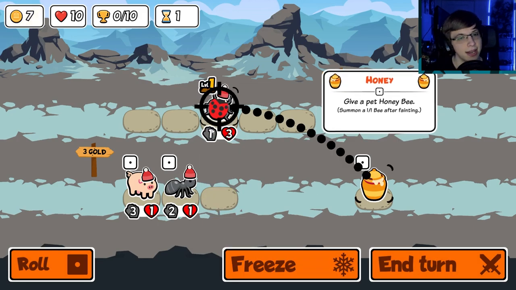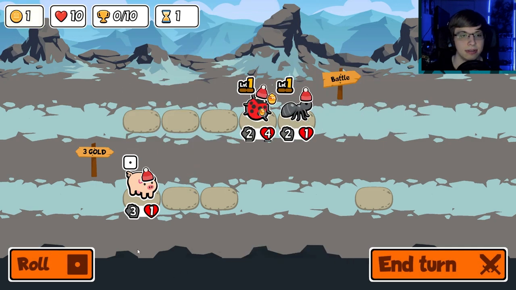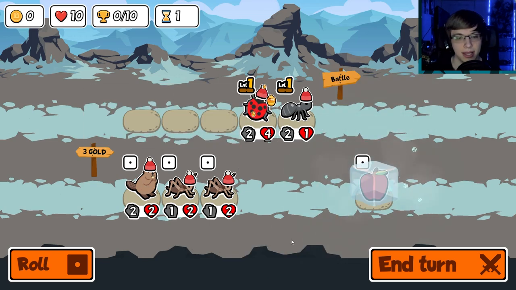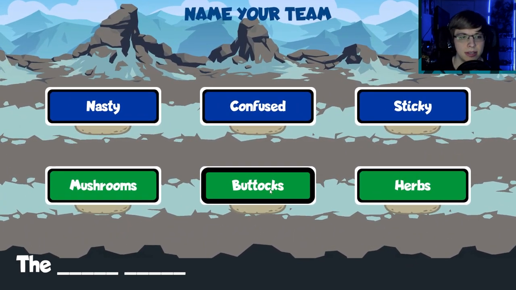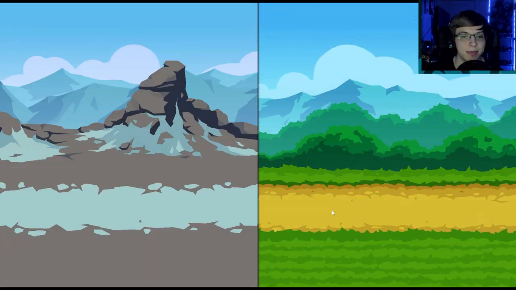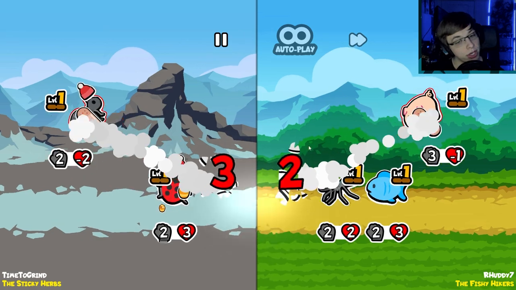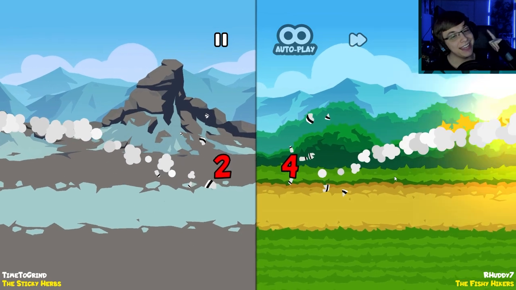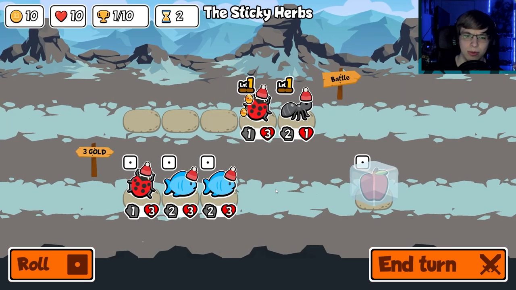Okay, ladybug, 100%. Honey on the ladybug. And then we're going to ant. Yeah, sure. That'll actually buff up the ladybug quite a lot. We will go ahead and, honestly, I like the apple. There we go. Okay, we're going to be the sticky herbs. We could have also done the sticky mushrooms, but we'll take the sticky herbs. Okay, 2-4, okay, I'm sorry. A 2-3 ladybug. A 4-4, there we go. And then we win to the bee. We've learned before, the bee's OP. So, you know, happily take that.